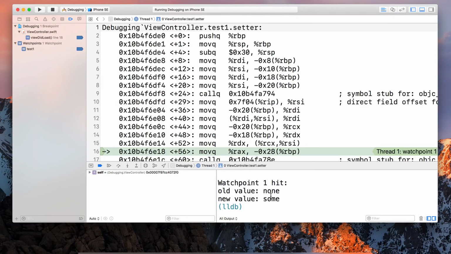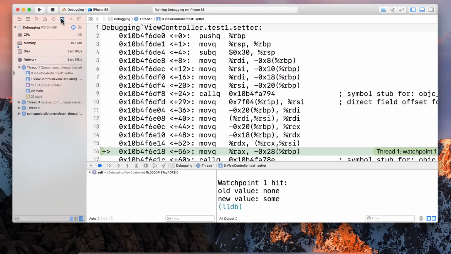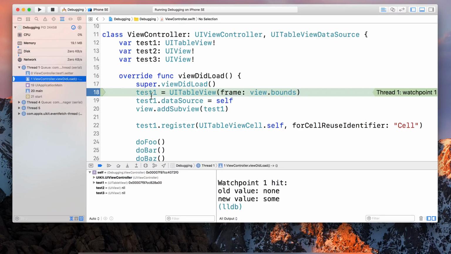All you need to do is switch to the debug navigator, then go back to the most recent code you ran. So you can see it's here. It's being changed right here. So we can see view1 is being set here, which is fine. Obviously it's being set there. So let's continue execution again to see what's being changed. So we'll press Control Command Y to play on.